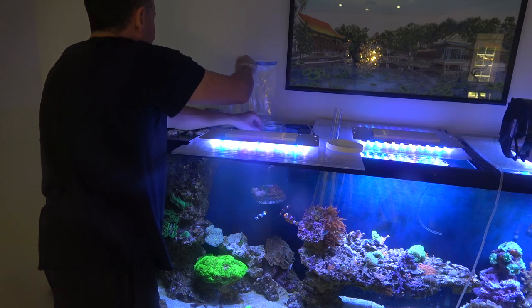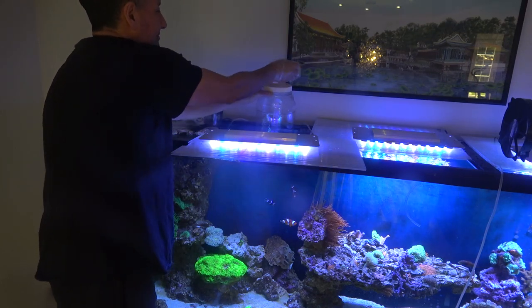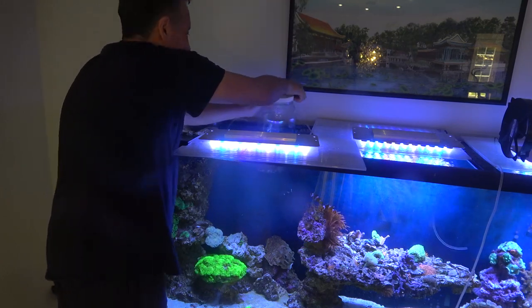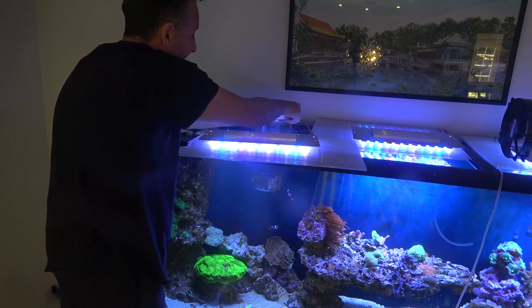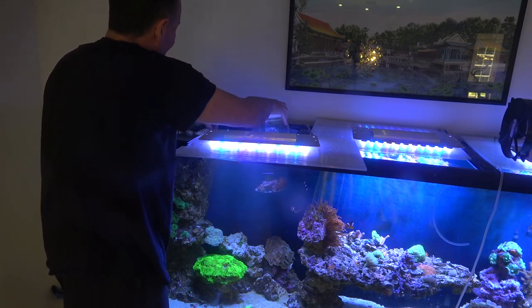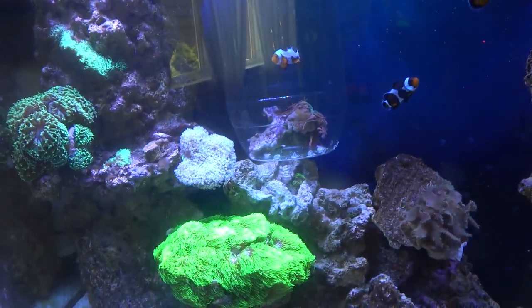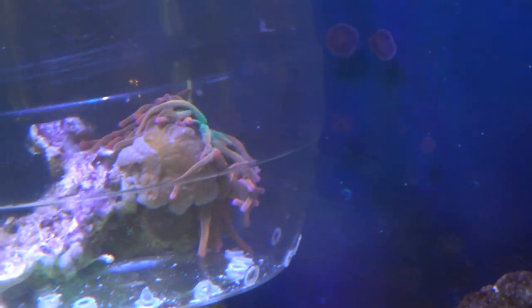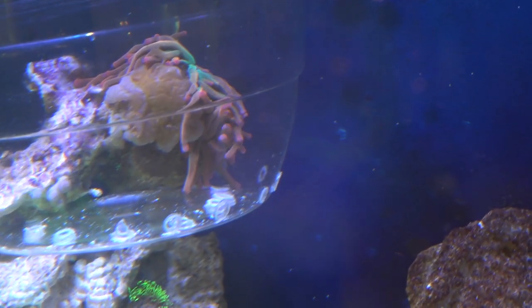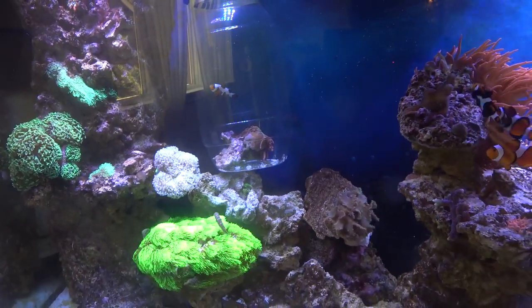I'm just going to let it go wherever it wants in there. I'm making messes here. This is what you get for trying to be ingenious. I've got to get the top all the way on because the only way I'm going to wedge it between the rocks is with the top all the way on. Let's see how pissed off this anemone really is going to be. Don't come out of there - I didn't wedge it very well, did I? I've got to get back in there. So there's the nem; it's got that beautiful green center, kind of like the one upstairs, only the one upstairs is a little browner. I've got to get back in there and wedge it a little bit better because I think it's going to escape.